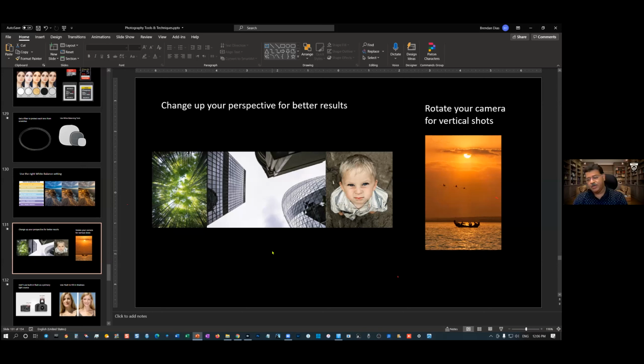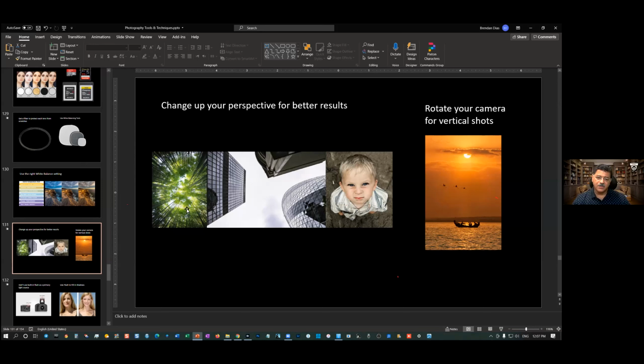If you want your pictures to be published in magazines, on posters, etc., mostly they will require pictures which are shot vertically. Like the one on the right. So use that, and as you can see, we're using the golden hour to get that effect in the picture.